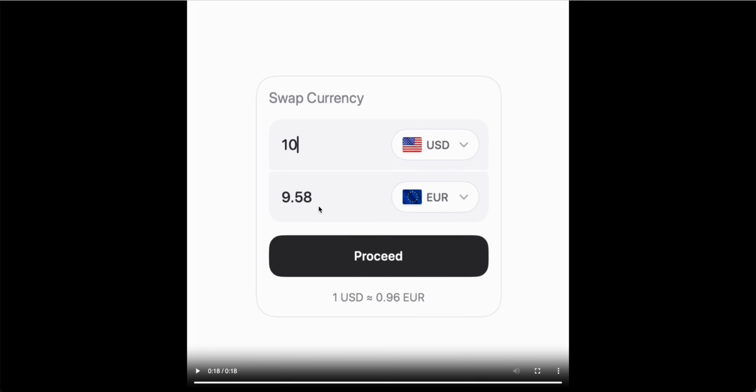I am dividing this tutorial into three parts. First, I will simply create one swappable interaction. After that I will create the swap currency tutorial, and in the third part we will create this drop down, with which we can change the country. Like if I wanted to change US dollar to India, what will be the price of one US dollar if we convert it into INR. So we will achieve this interaction in three parts.